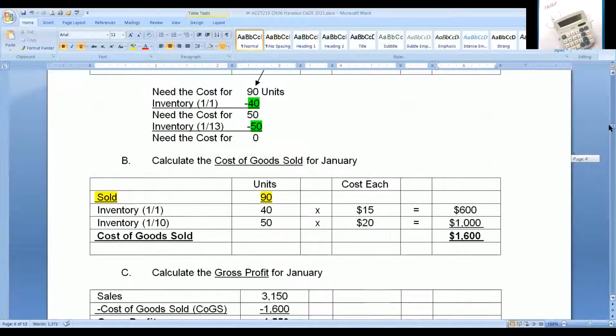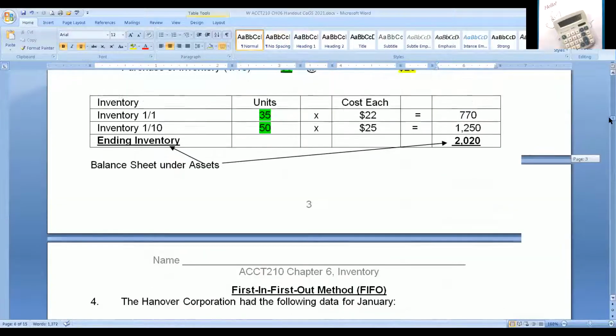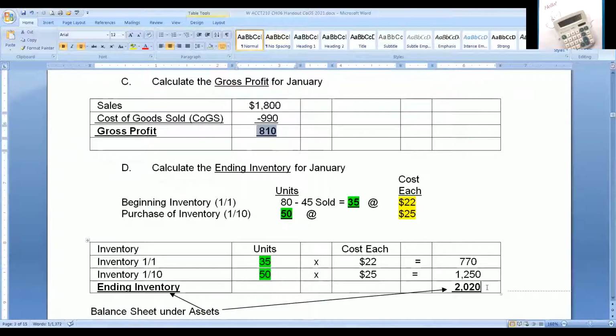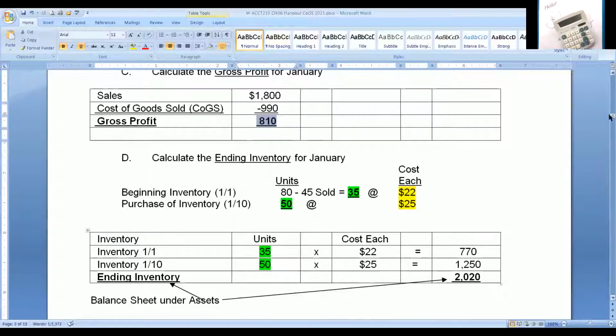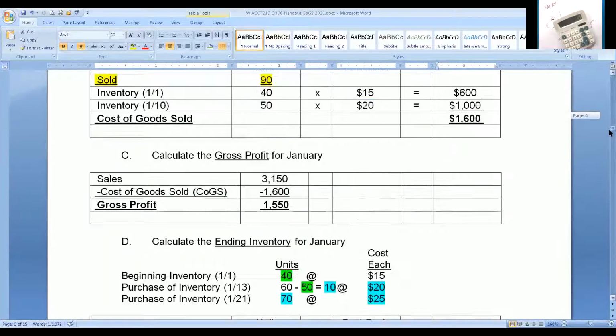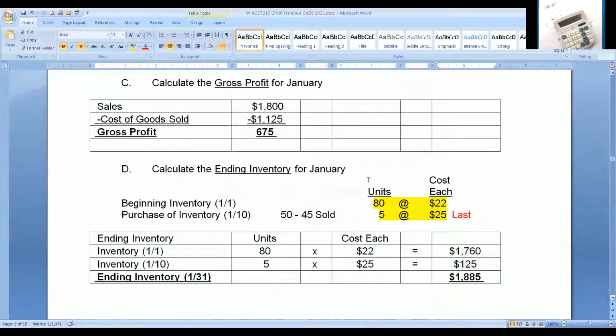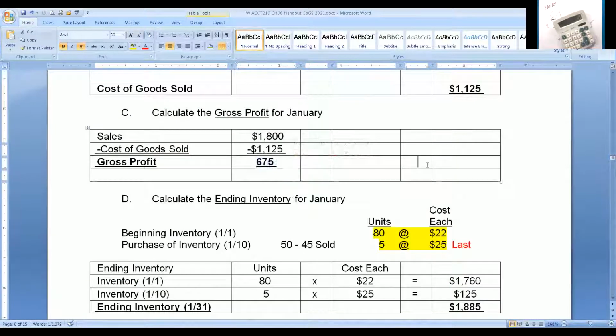If you go up here to page 3, I mean 810. So your income was higher on page 3 with FIFO. Your ending inventory is higher too. It's got more of the higher price one sitting in. So your inventory is higher and your income is higher. The FIFO method usually has a more accurate ending inventory. The LIFO method is usually considered a more accurate income one.